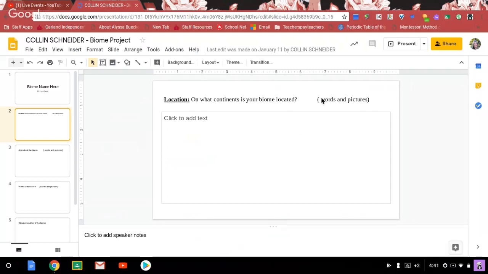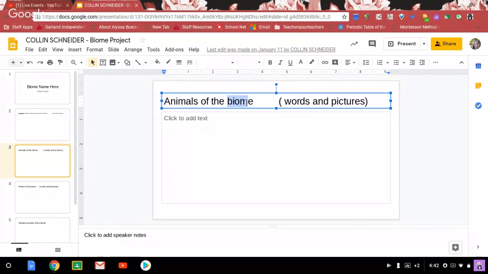I specify in the very beginning how many pictures, how many words, and I go over this with them in very, very much detail, what my expectations are. Again, when I talk about highlighting words, let's say they forgot what the word biome means. And so I'll highlight it, and I'll add a link here to the dictionary, and they can click on it and hover over it, and it will read the words to them. It will tell them the definition.